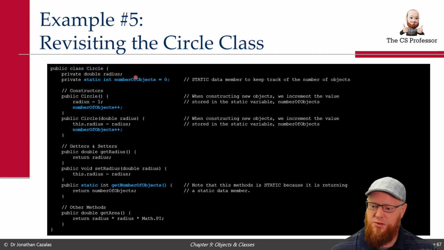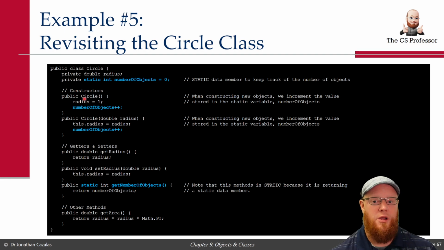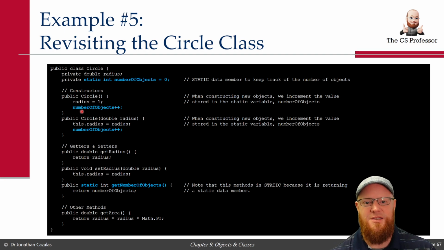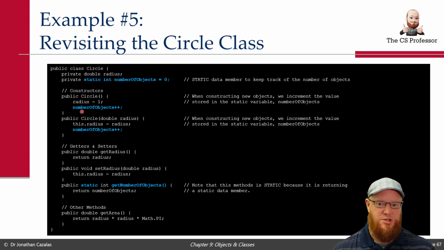Instead, what we actually do is inside the constructor, when we construct the individual Circle objects, and we have here 2 different constructors, inside these constructors, when we're setting radius to maybe the parameter sent over to the constructor, or even here in the default constructor with no parameters, when we just give radius a 1, inside these constructors, we increment this static variable numberOfObjects. For what purpose? To indicate, hey, we're constructing a brand new object in main or in some other class.